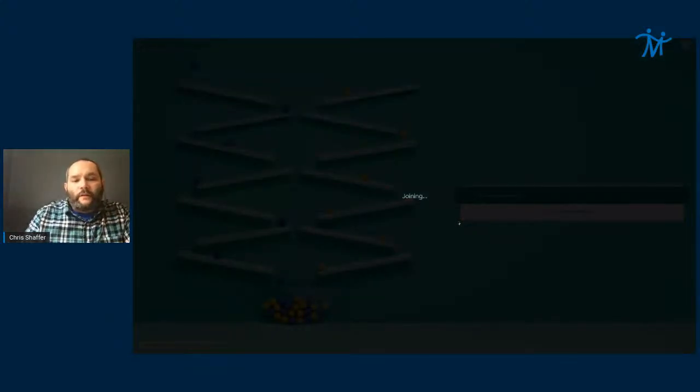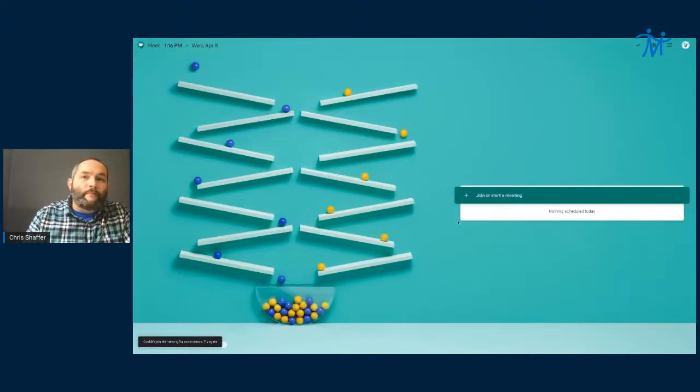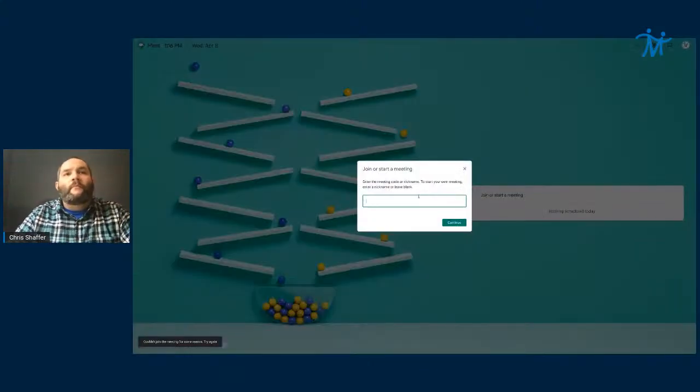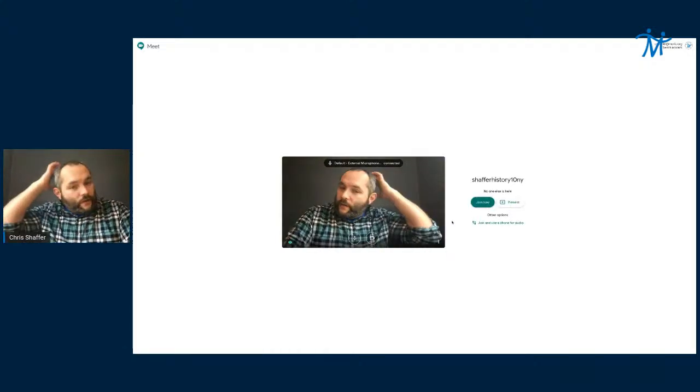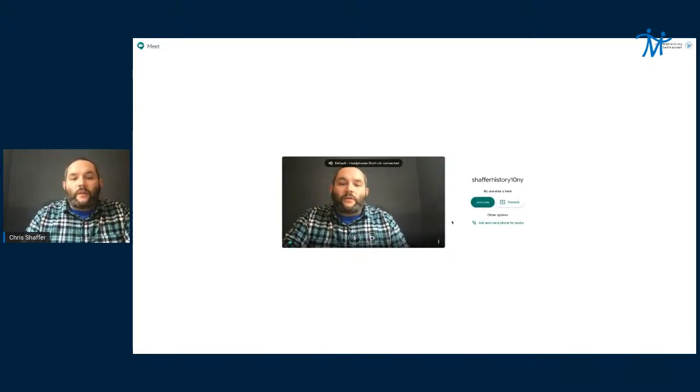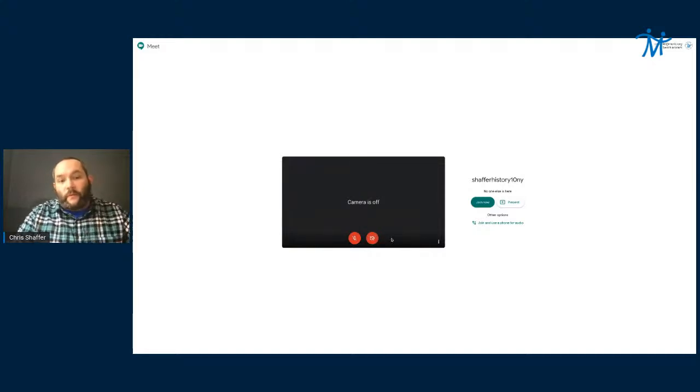And now it's going to launch me into my Google Meet. Maybe. Oh, it didn't like that. Shaffer, history 10, York. I'm going to try and start another one here. There we go. So what it does is it launches you to this window where you can then make sure that your webcam's enabled, that your audio's turned on. And if that's all set, I'm going to mute mine for now because it can get really confusing for me looking at the screen. You can go ahead and click Join Now. You can also click Present, which will then join you in the meeting with something already shared out to whoever's in there. But I'm just going to click Join Now.